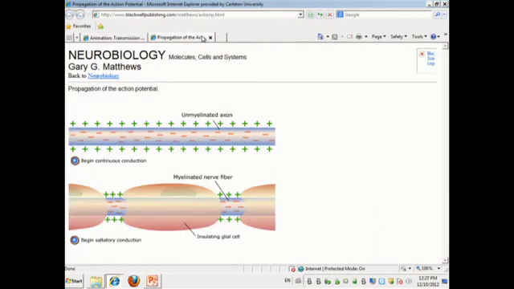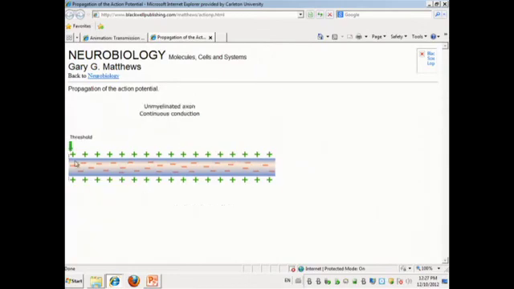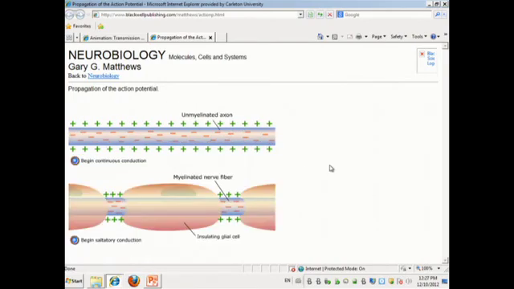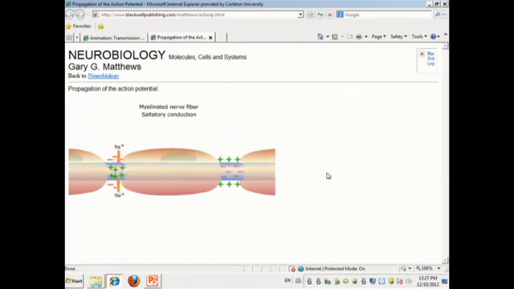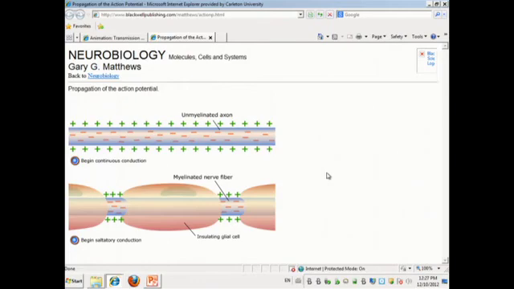Okay, and then this is the other one that I wanted to show, and you can just click on that blue button. So this is an unmyelinated axon on the top. It shows when an action potential is being delivered, the reversal in polarity as it travels along the axon, and its return to its resting membrane potential once it's passed. And then if you look at the way a myelinated axon occurs, you see that the current is passed through the myelinated area, and the ion channels are present on the unmyelinated areas, speeding up the transmission.